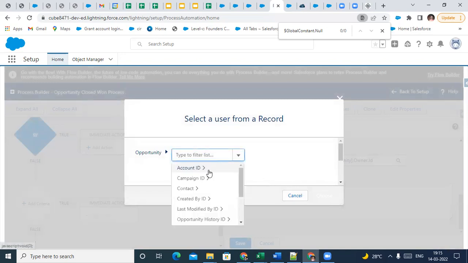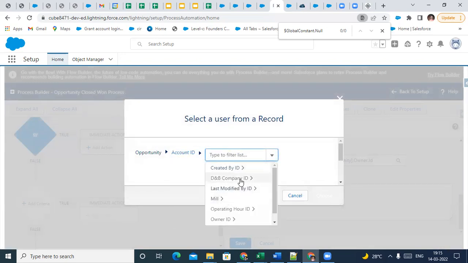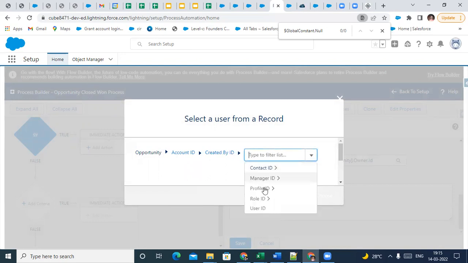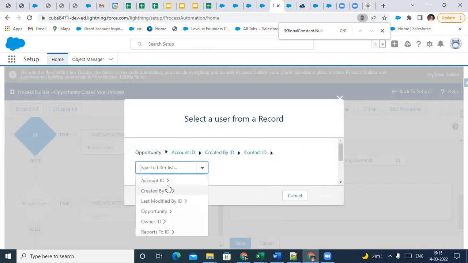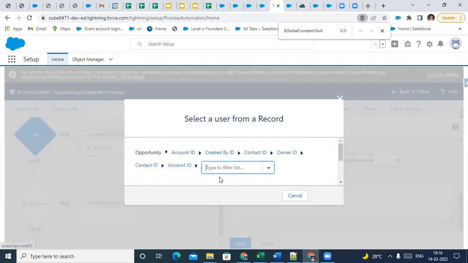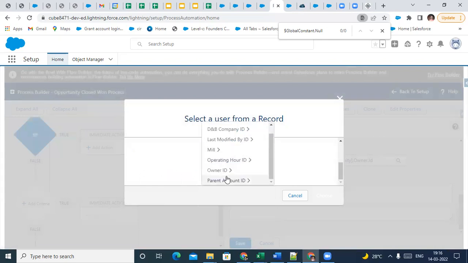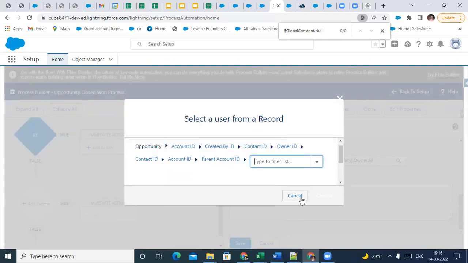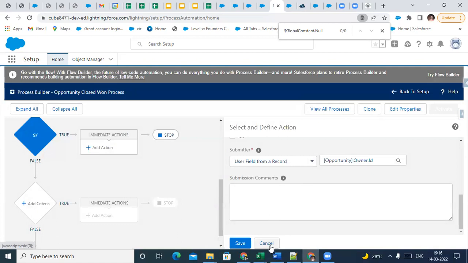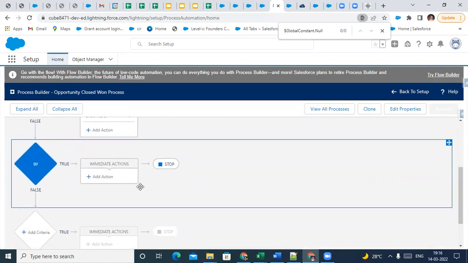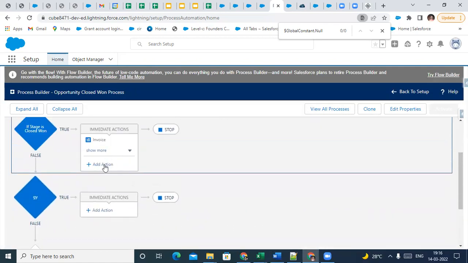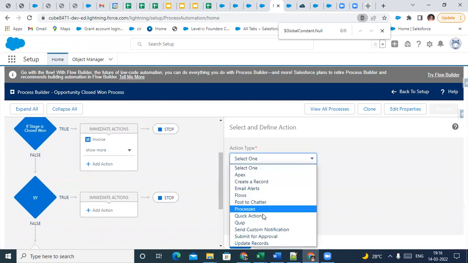And also you can have account ID and created by ID or whatever. So contact ID, you can have something like this. Then click on save. So you're going to have the action like approval process called out.